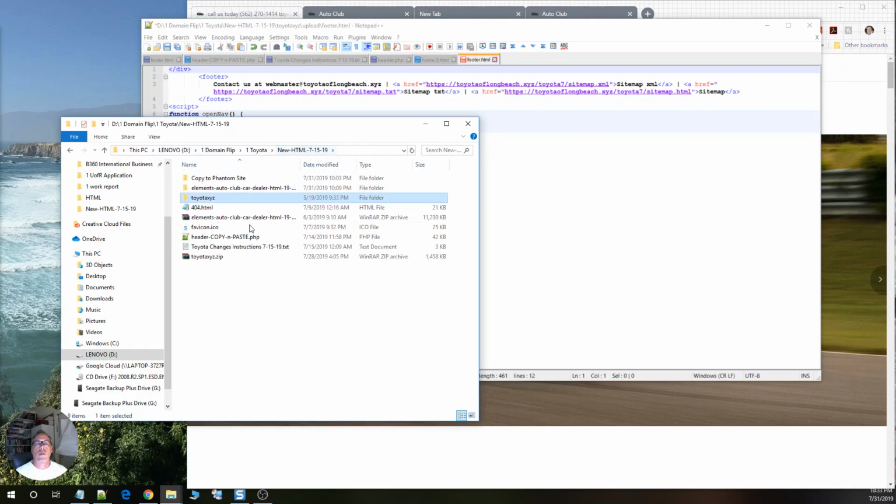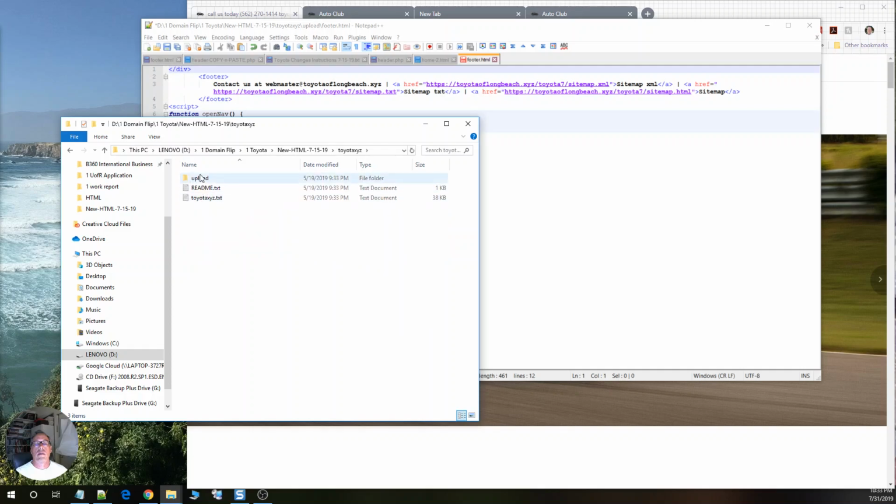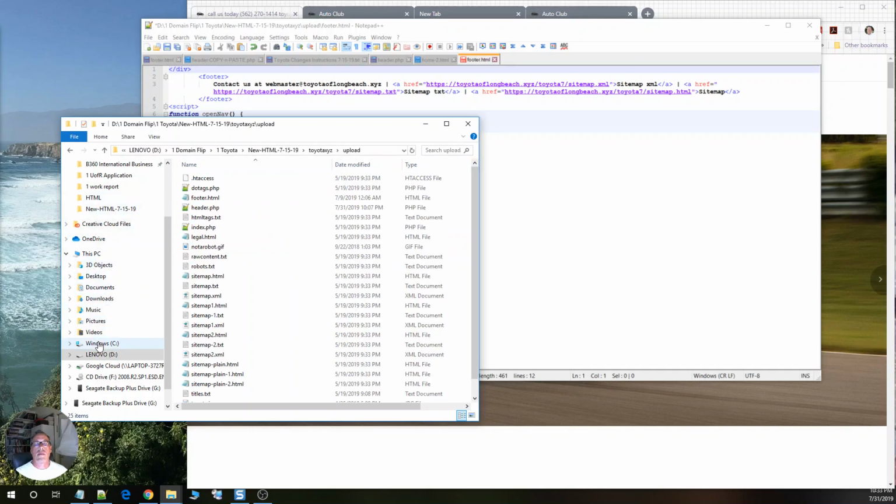Let's see, and you upload your header and copy your HTML, upload stuff there, and you're good to go. So we've changed this file, we've changed that file, and then we upload. Good to go. That's really all you need to do, is those few things.